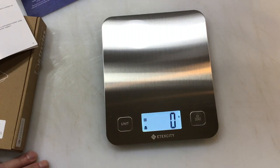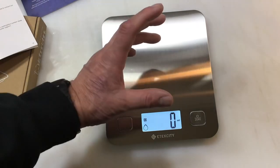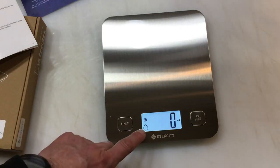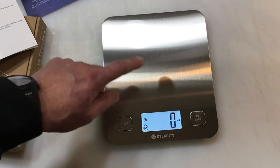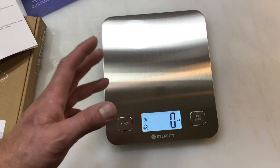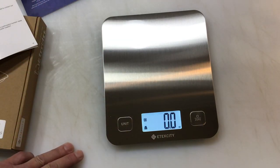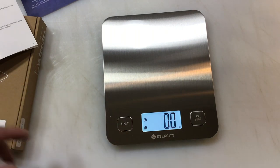I like the fact that it's got a nice big readout — for older people like me, that makes it nice to read. It has grams and also a volume setting. You can put an empty or measuring cup on there, pour liquid in, and it'll measure the volume. You can tare it by placing the cup on and pressing the button again — that removes the weight of the measuring device so you can pour your liquid in.